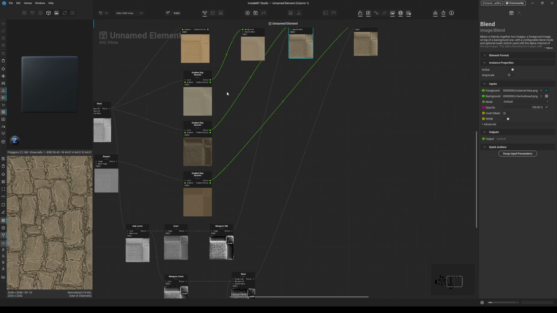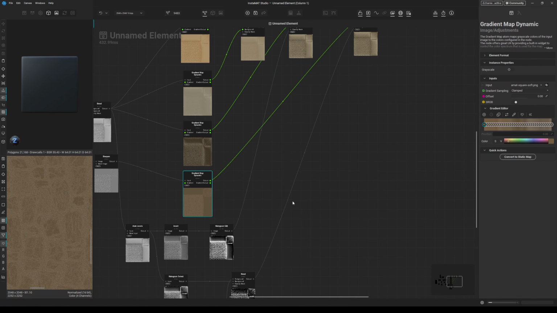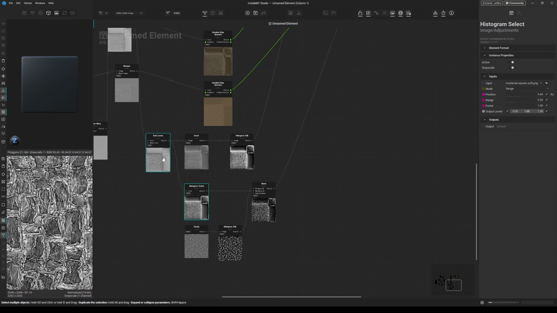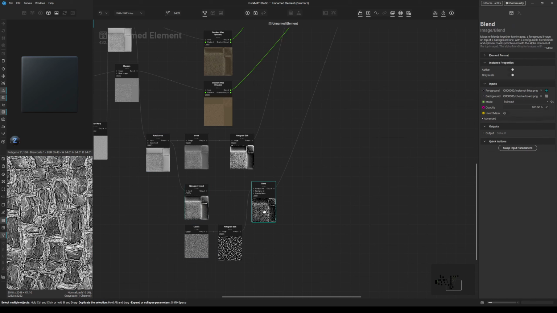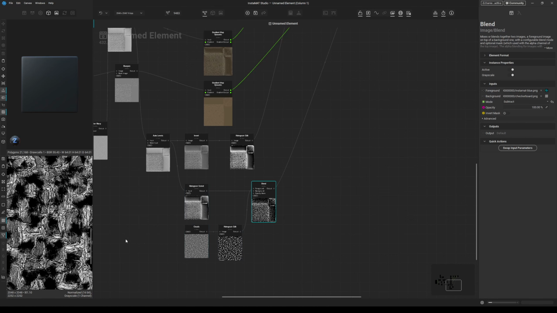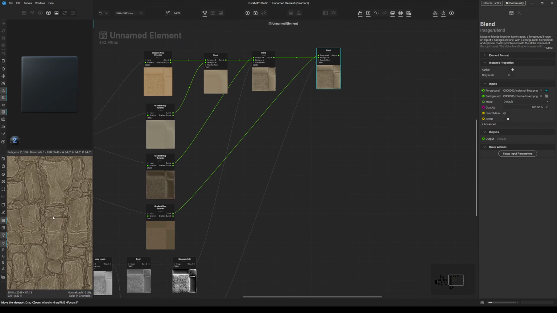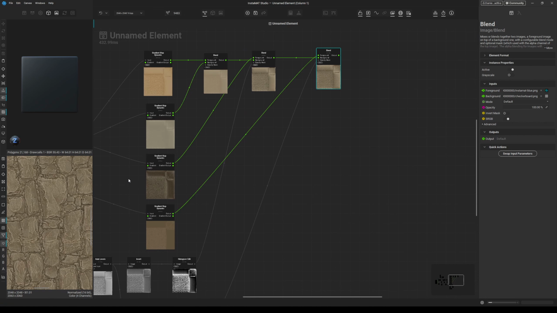Then blending this one with both of those. Then we are using that one, blending it over with the histogram edit on that one. Or actually, I used the histogram select here. And breaking it up with the clouds noise a bit. It's quite fine. And this is the end result, basically.